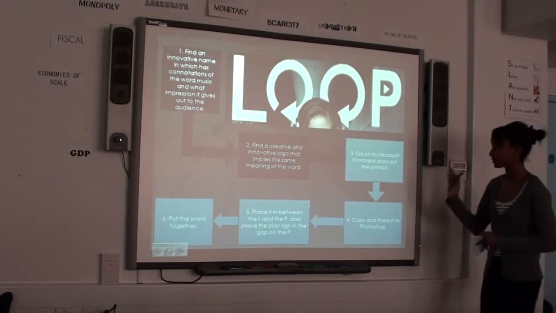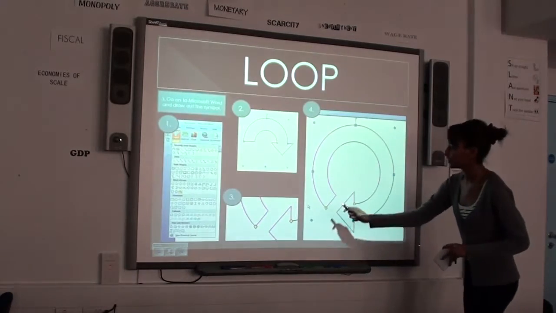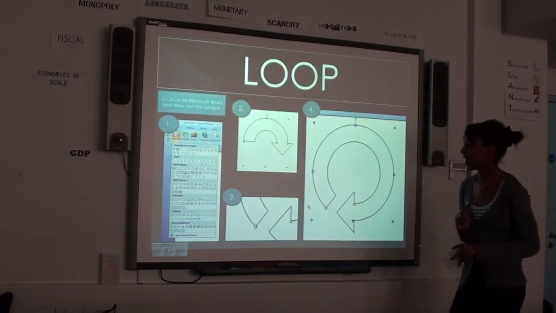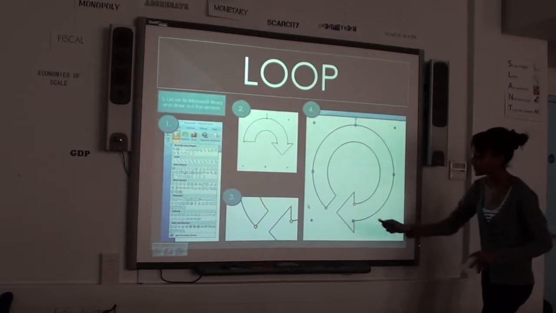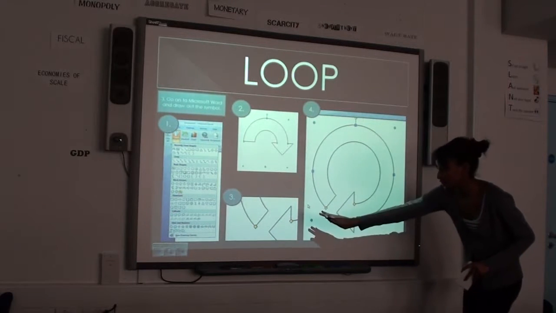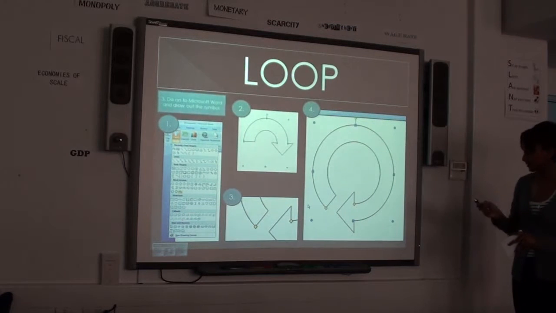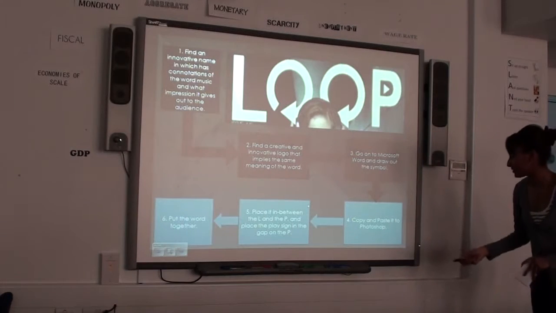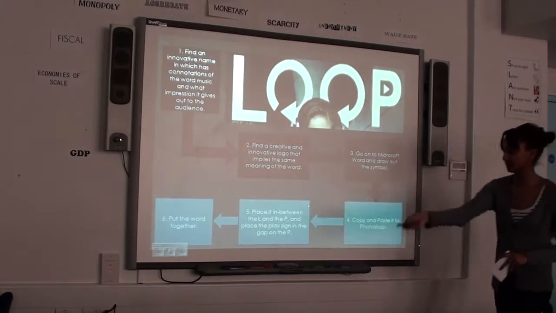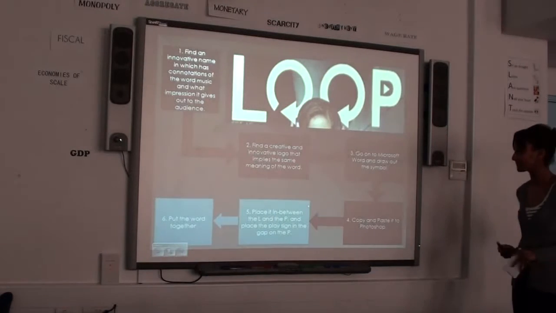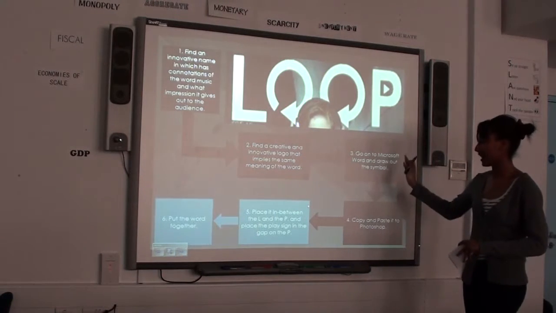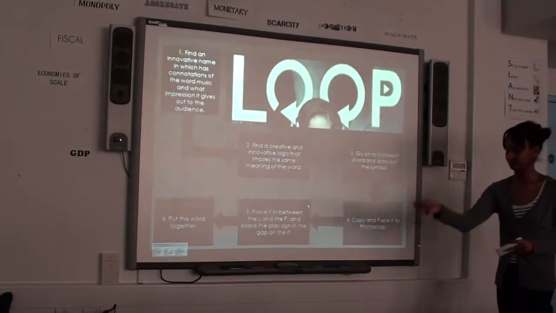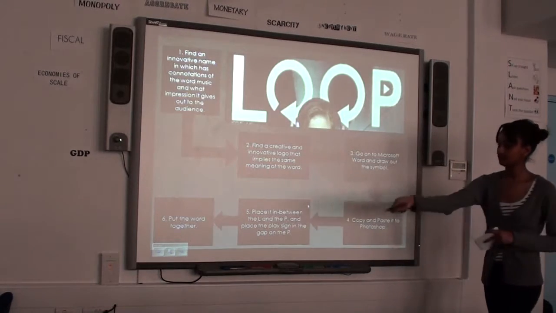The third one is, I went on Microsoft Word and drew out a symbol, which is here. So I went on Microsoft Word, I clicked on shapes, and I found this particular shape here, which looks like this initially. And then I used the yellow little diamonds to construct it, to make it look like this, and to have this outcome. Fourthly, I copied and pasted it onto Photoshop, which I did here. And then I placed it in between the L and the P, and I also put the pause sign on, and I put it together, and it looks like this. And that's my finished masthead.